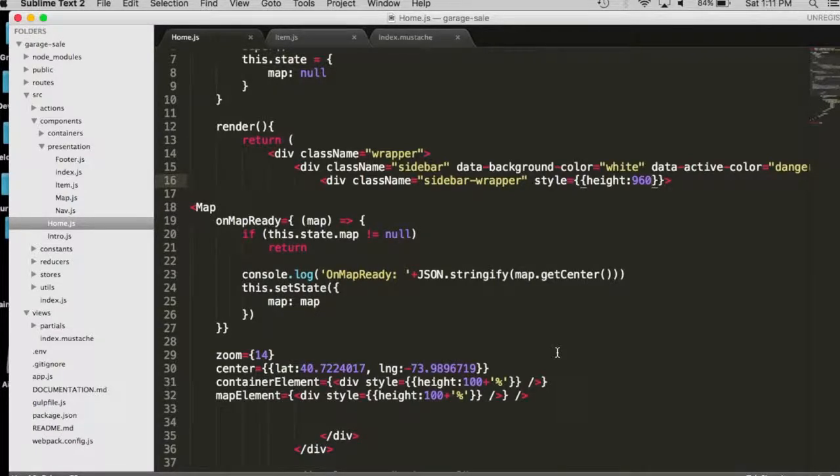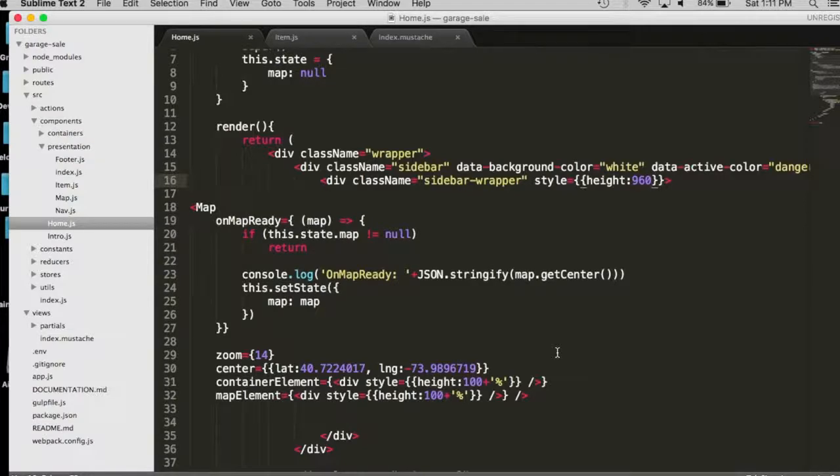Here it is. So it's on you as a developer to bind that reference to the state, which we're doing in line 25, so that you have a reference to it later on when I want to know if the map moved, the zoom level changed, the user clicked on a marker, etc. Okay, that's what's going on here.